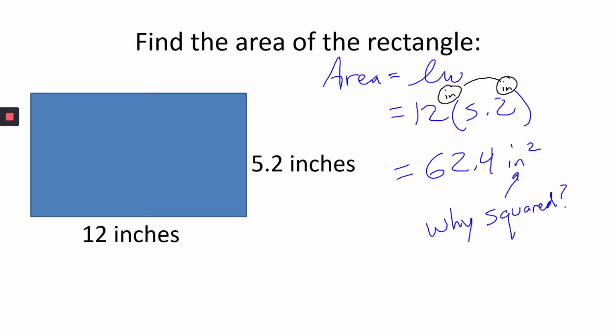The next one is just an area formula. Area is length times width, so you just multiply the two together. You get 62.4 when you multiply them. Don't forget about units. The units here are inches squared. Some people just memorize, oh, it's area, so it's inches squared. The reason that this is inches squared is because really it's 12 inches times 5.2 inches. And if that's the case, 12 times 5.2 is the 62.4, and then inches times inches is inches squared, because something times itself is that thing squared. So that's why that piece would end up being 62.4 inches squared.